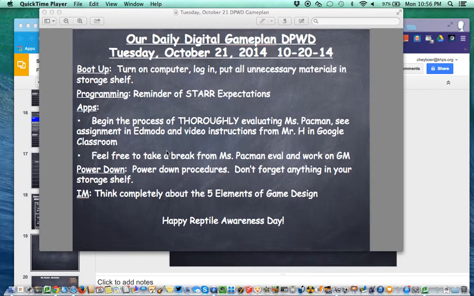But I wanted to talk a little bit about setting up your digital notebook to accommodate this thorough process we're going to use. We'll need more space than one slide. In fact, what I would do is assign a slide to every element. You may need two slides per element, depending on how you set things up.